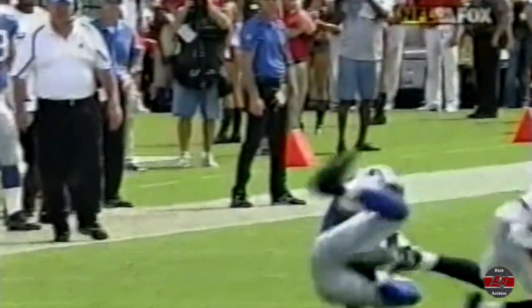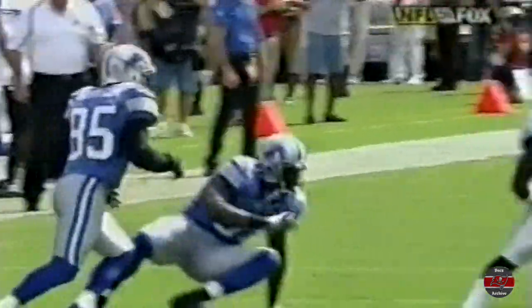You got to know that they're sitting in zone coverage. See, Marcus Pollard is going to make the catch, and he never really sees Brian Kelly, I don't think, until it's too late. Brian Kelly just puts his shoulder pads right on that football and knocks it out. That's a good hit by Brian Kelly, a smaller cornerback on a tight end.